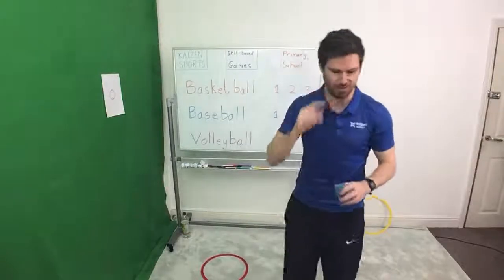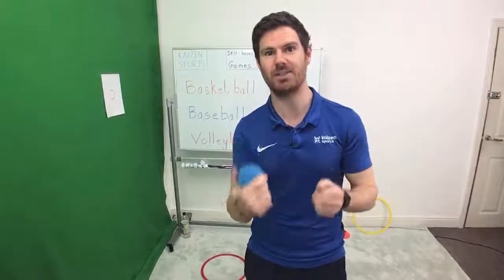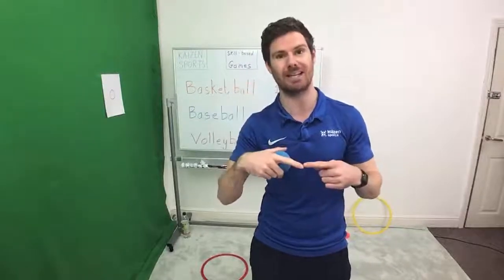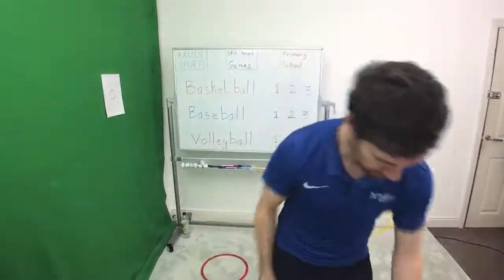So let's move to the second part. This is going to be a 2v2 teamwork rally. Now, if you're in foundation stage, early years, this might be a little bit challenging, but we can certainly give it a go because it gives the children the benchmark to try and reach. So this is how it looks.